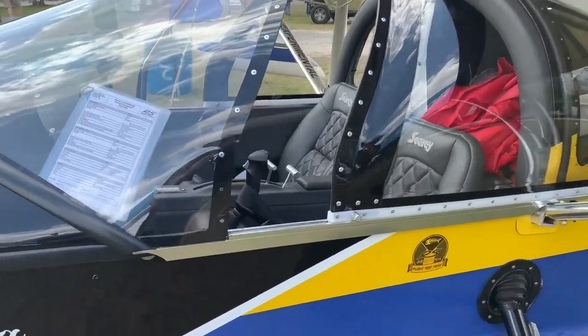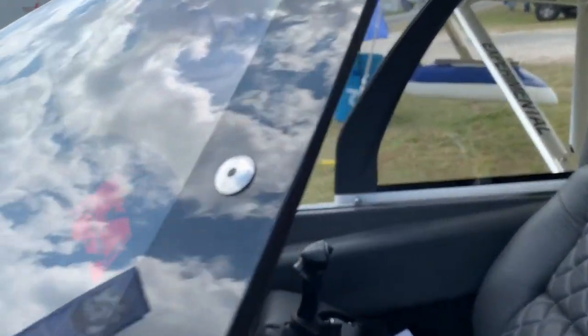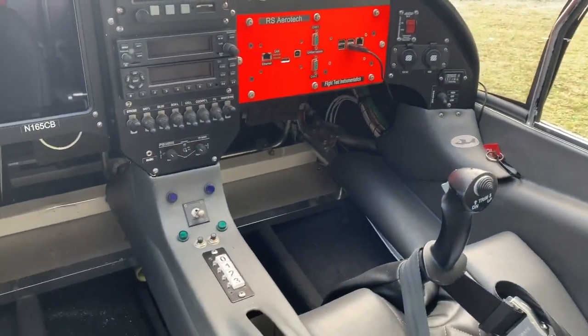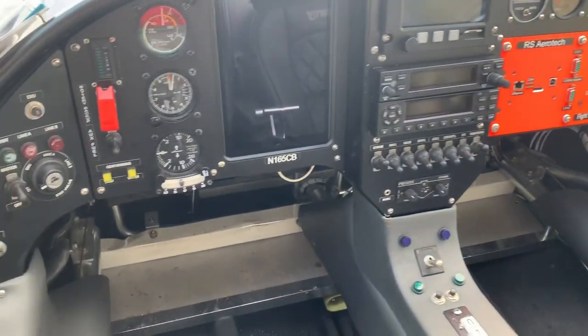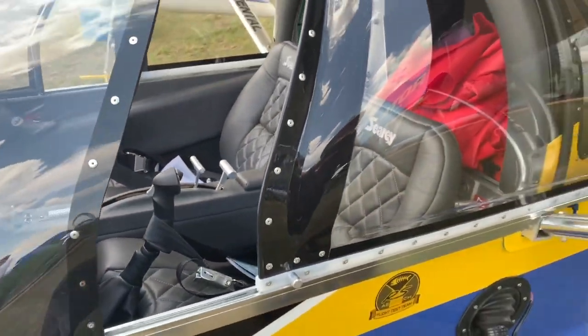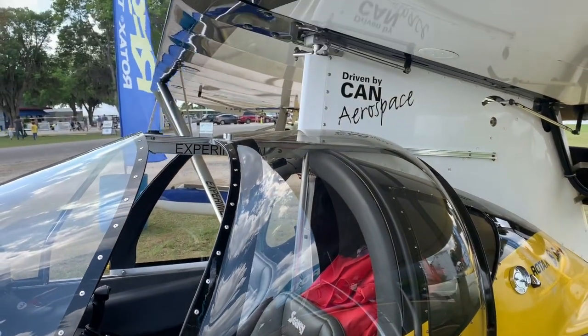Here they get the benefit of all of that in an easy to operate system that is being deeply investigated by RS Aerotech. I think we're going to see more of this, and in fact I think we'll see more airplanes embrace this idea if FAA brings it out in the regulation as currently expected.